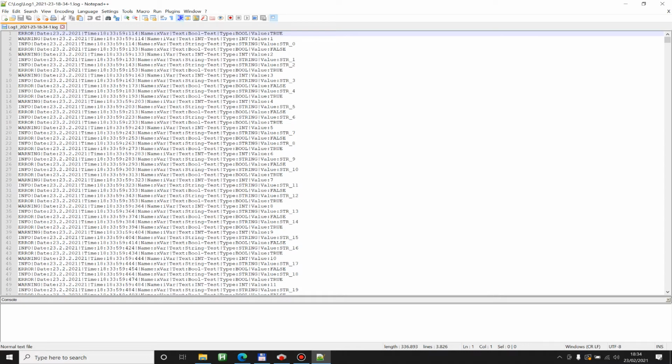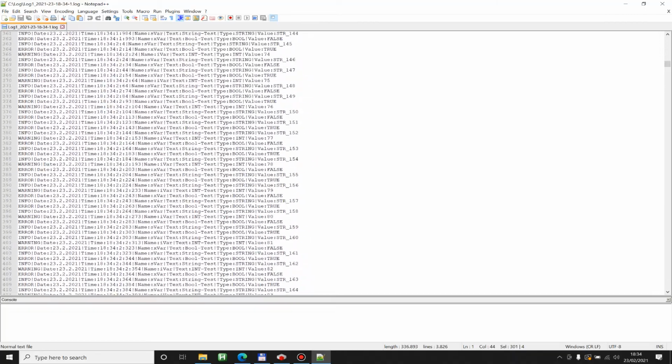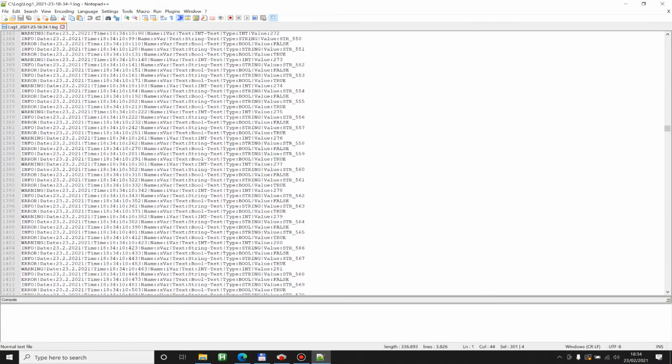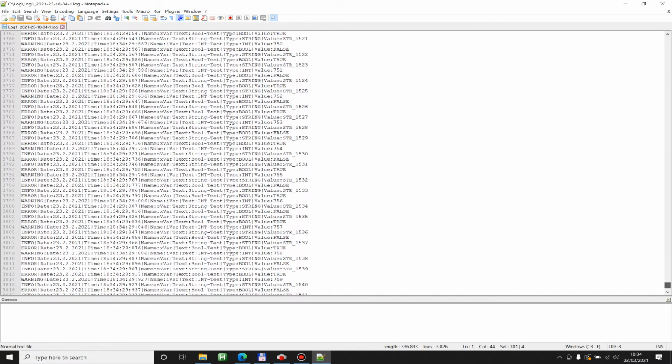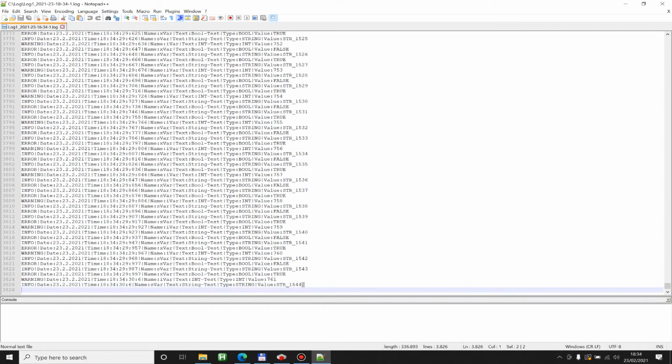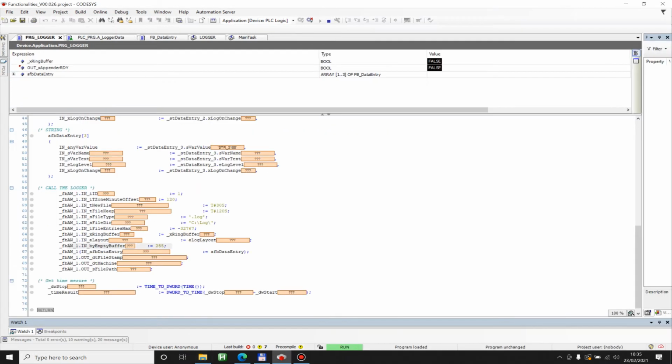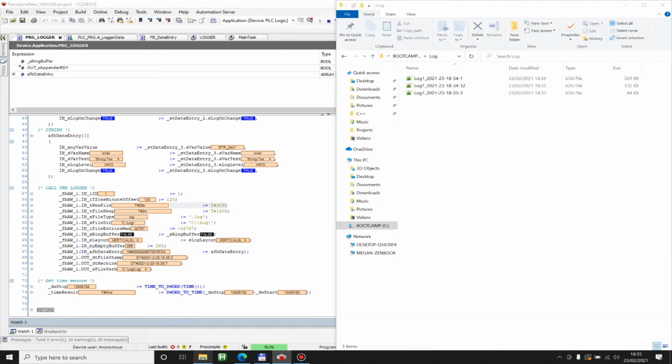As you can see, those are the initial values. And we have logged so many variables, every change was logged into the logger. So the last one is, our string is 1544, and afterwards here will be another file after 30 seconds, because that's the timestamp I created, and after 120 seconds the first file will be deleted.